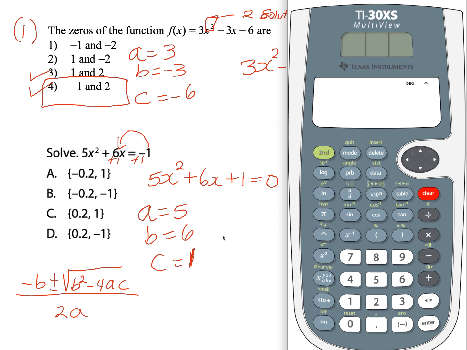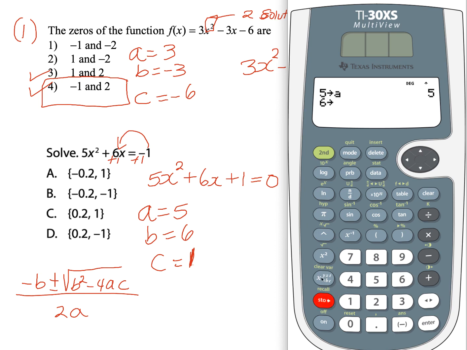First step, we have to enter our A, 5, store. Okay, A, you have to press 5 times. 1, 2, 3, 4, 5. And I'm going to go a little bit quick with the pressing here. Enter. 6, store.